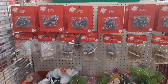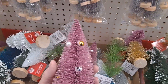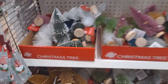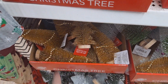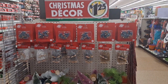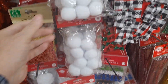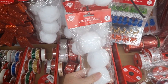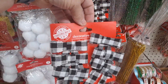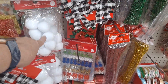This end cap has all the bottle brush trees — all different kinds. Look at this one, it has the pearls in it already. So if you're making a village — which I do have a little village I make — oh, this one has the gold bead garland on it. All different colors and shapes, so grab the one you like. Here are some more — these pom-pom snowballs. I've gotten those before, I used them in one of my Christmas displays.